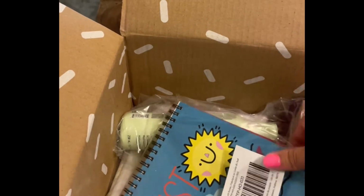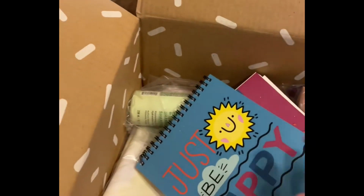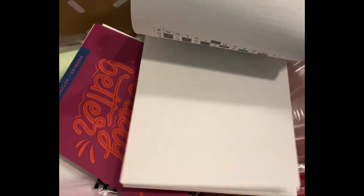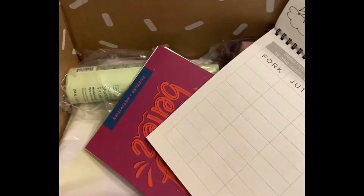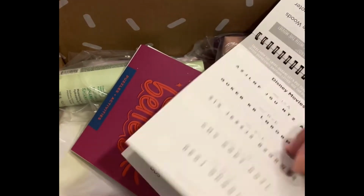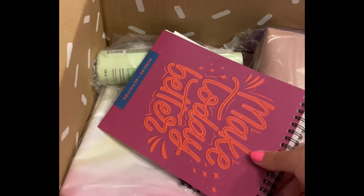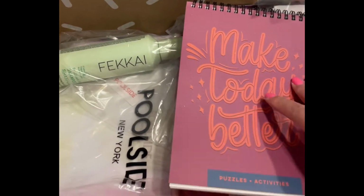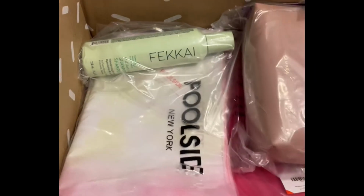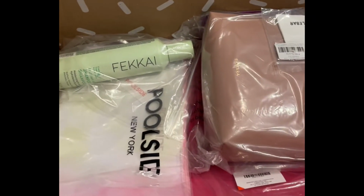Then we got this activities puzzle. Let's see. It says Just Be Happy activities. Wow. Okay. Lots of different stuff there. That actually does look like fun. So I'm going to try that later. And this one says Make Today Better. More activities and puzzles. Okay. We get some stickers, which are fun.